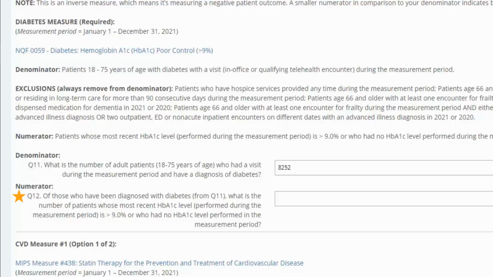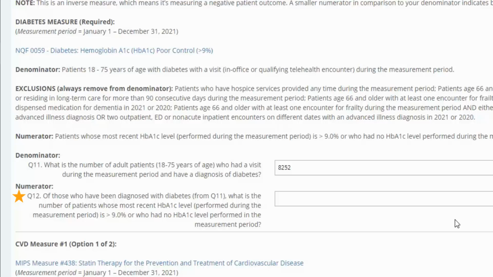Question 12 is the numerator of the measure. Of the patients with diabetes from question 11, what is the number of patients whose most recent hemoglobin A1C level taken in 2021 was above 9%? Make sure to review the official measure logic for all criteria.